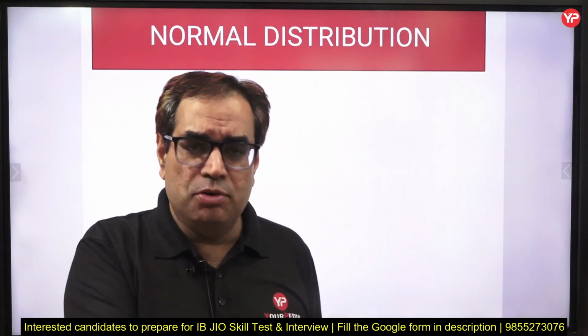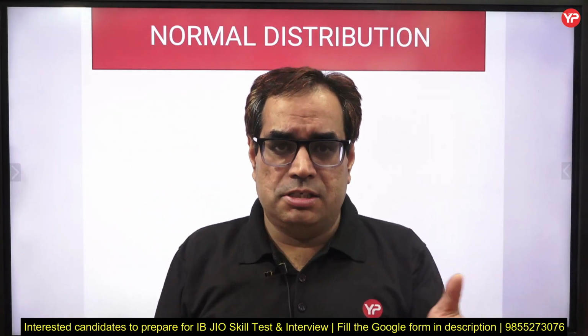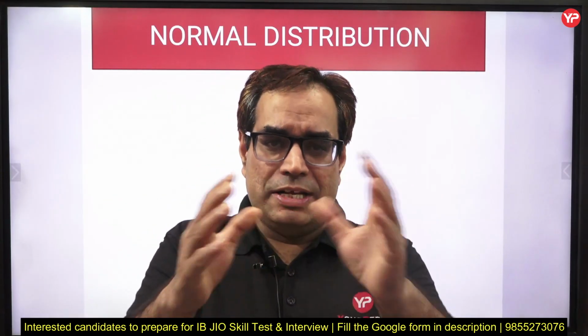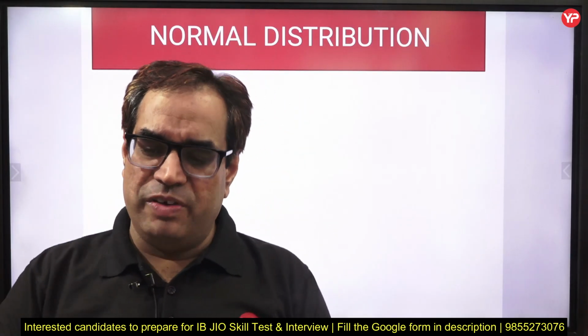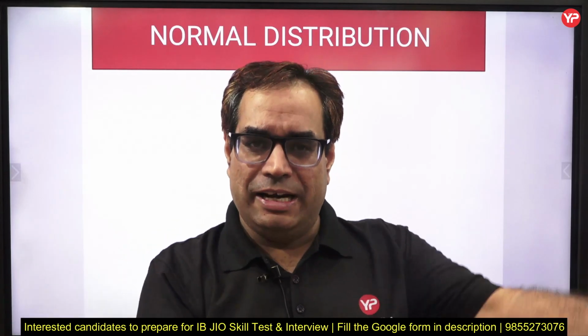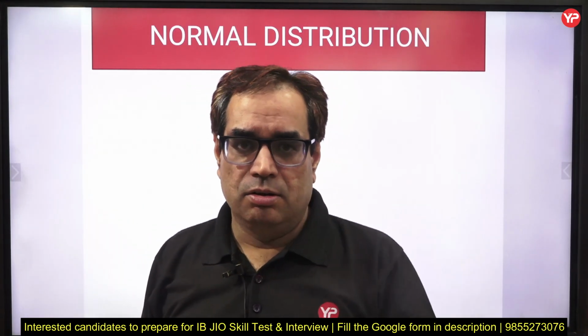So they can give you some data set. By showing some graph, this is a picture, and now you tell us, is this left skewed or right skewed, or what is the probability of this particular situation. So such questions may be there. Please prepare normal distribution as well as other probability distributions as well as binomial distribution. In binomial distribution, we have different questions like, out of 10 ships that go through the Somalia region, suppose this is the data that every 2 out of 10 get robbed there. So what is the probability that if we send 5 ships, this may happen? Such questions may be there. Real life examples utilizing the concept of mathematics.